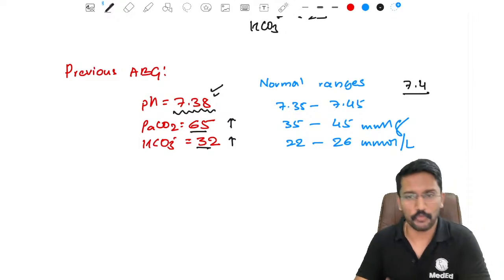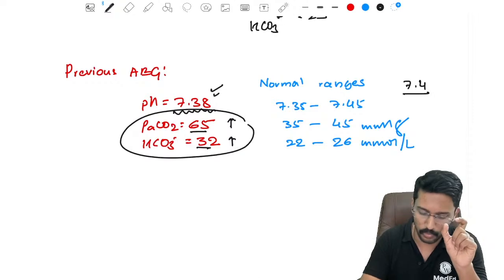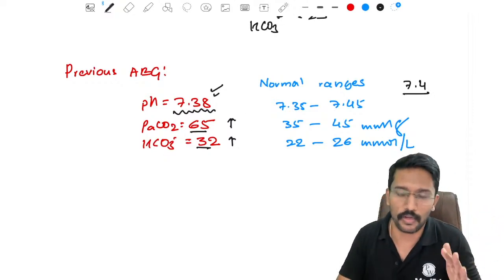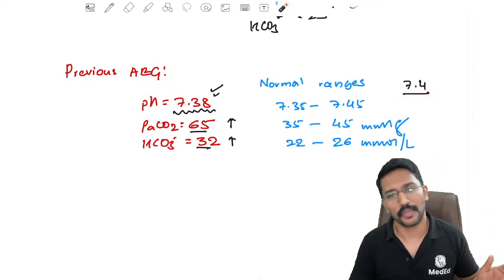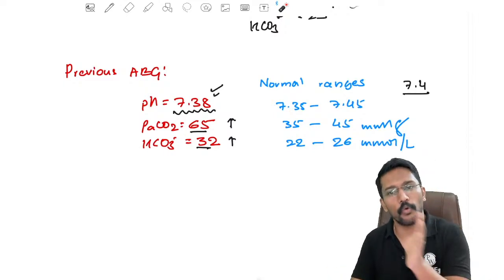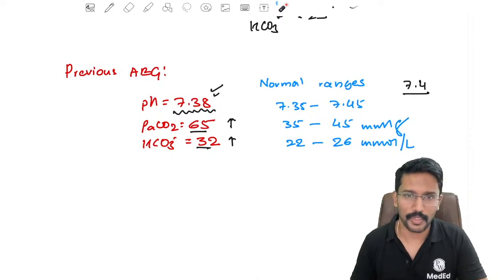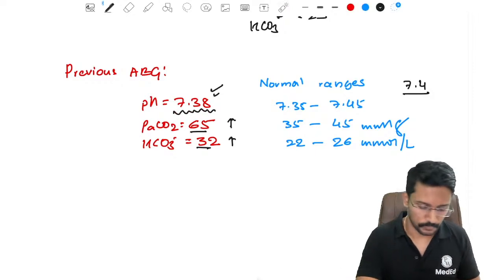7.4 as the cutoff. So if you see any ABG where the pH is in the normal range but its contents are abnormal, it is still an abnormal ABG. And to decide whether to call it acidosis or alkalosis, use 7.4 as the cutoff. Less than 7.4, it is still acidosis but with appropriate compensation, and more than 7.4, call it alkalosis. So this is an abnormal ABG, and pH being less than 7.4, it is acidosis, right?